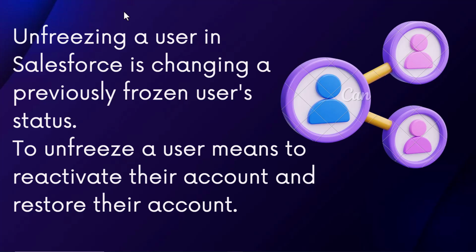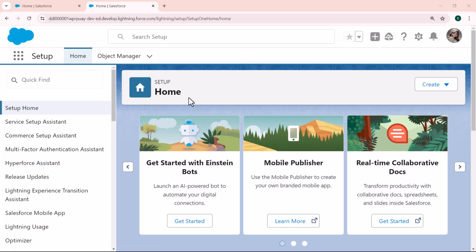So now let's proceed and learn to unfreeze a user in Salesforce Lightning. So for this, we first move to our Salesforce account, and here we are. So here you can see our Salesforce Lightning account is open, and it is by default open in the Lightning edition. If your account is not open in the Lightning edition, then you need to switch to the Lightning edition first. Then you can do anything you want. So here we are going to discuss how to unfreeze a user in Salesforce Lightning.